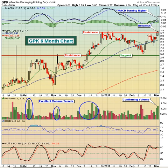But if you go back and take a look at what's transpired in the past, you can see that we made a nice move up here in early October. Very, very nice volume on this move to the upside. The selling was accompanied by much lighter volume, and then quickly in just a few days we had another big volume push to the upside where we topped out in early November, went sideways for about a month, and then you can see the volume again picking up in December as we made this breakout and continued moving higher on GPK, ultimately putting in the highs around the 3.75 area in late December and early January.